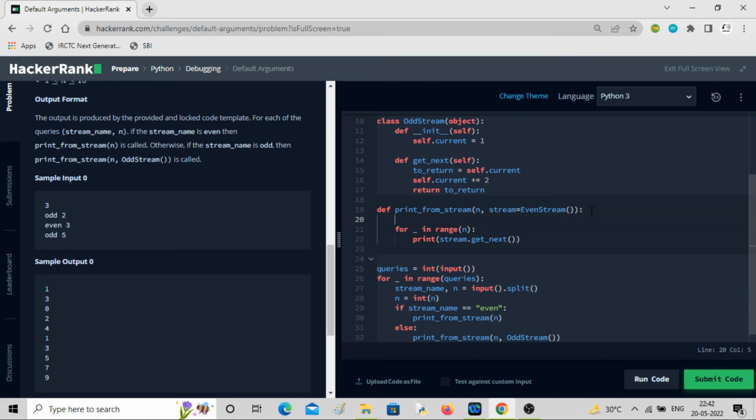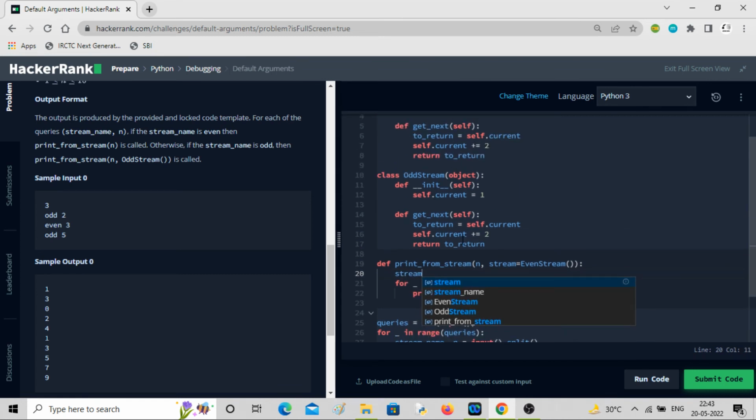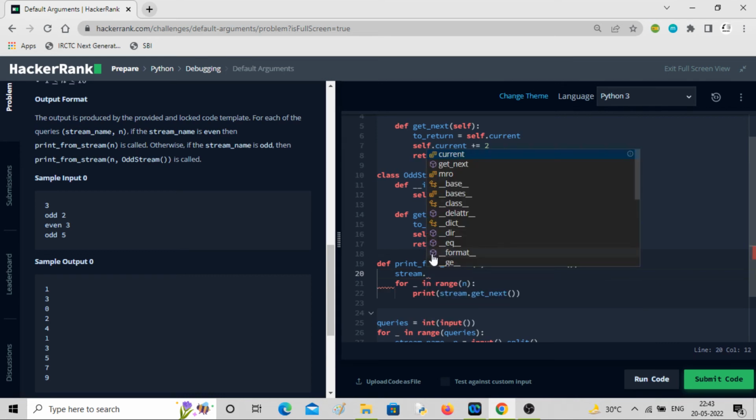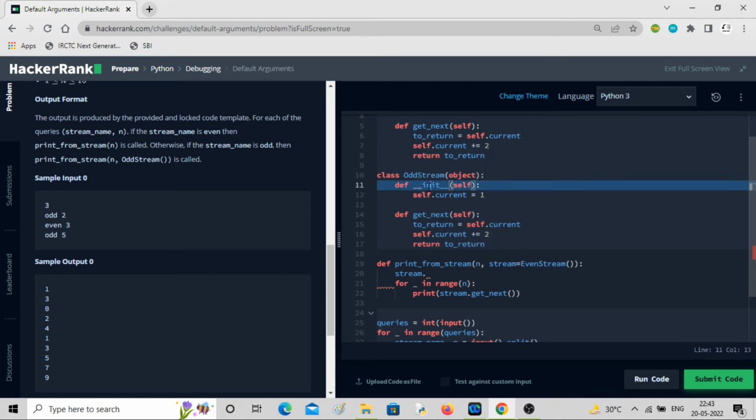So before calculating the next query, we'll do stream dot, whatever stream is there, and inside that we have to call init, no? So I'll write init and brackets.